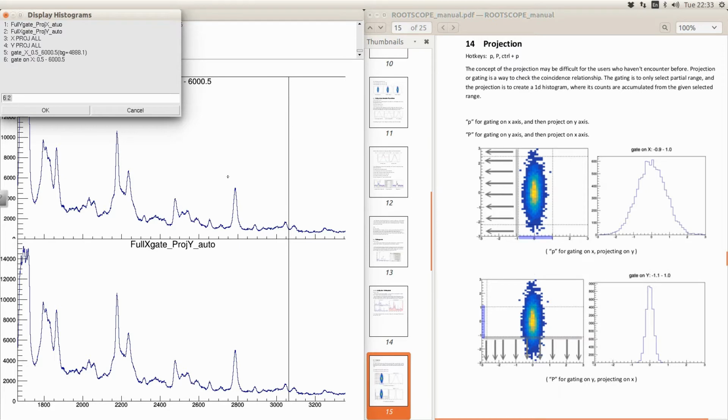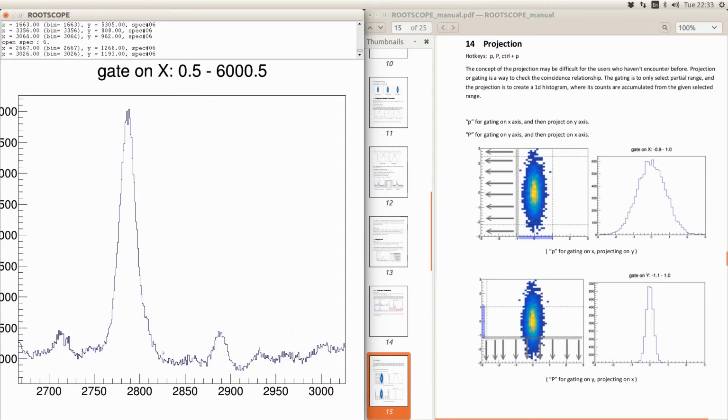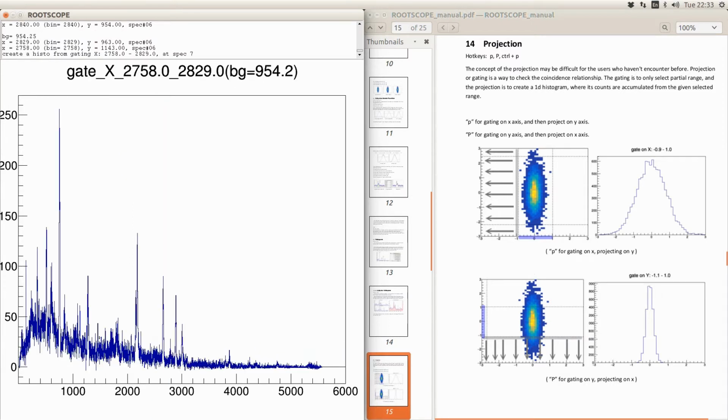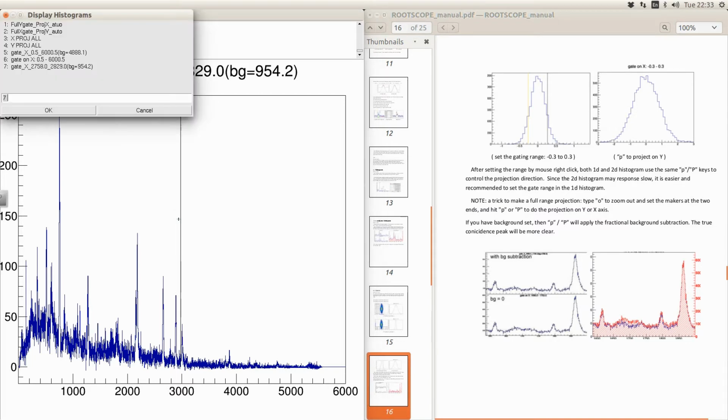So if you have a background set, for example, you want to gate on this peak, you set a background, click, and hit anything like big P or small p, and you have background subtraction here, and you gate on this range. This is what is coincident with this peak here. I don't know which peak that is, just reminding myself a little bit.